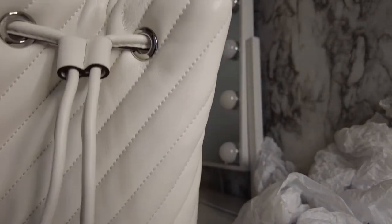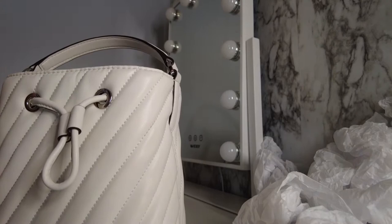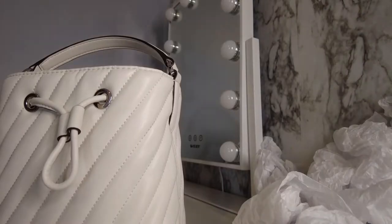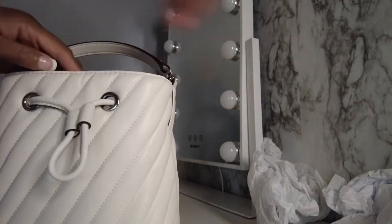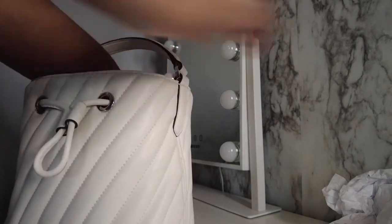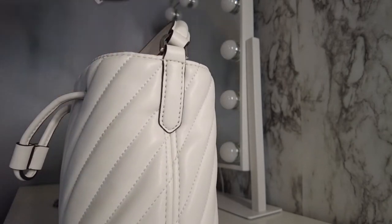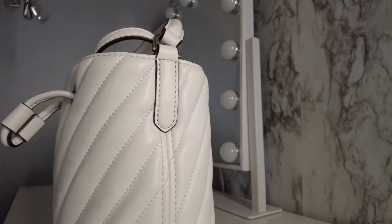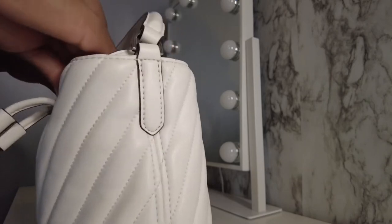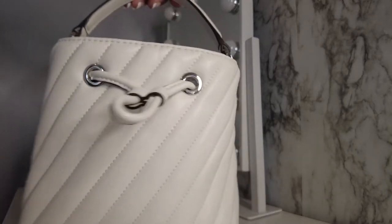The quality of this bag is amazing — I gotta give it to them. Y'all, this bag is really, really cute. I had to get this bag before they took it off the display. I'm gonna put the original price on screen for y'all, but I did not pay that much for this bag. This is A1 quality. If you want to pay the original price, you will be getting what you pay for because the quality is everything. Quality over quantity.